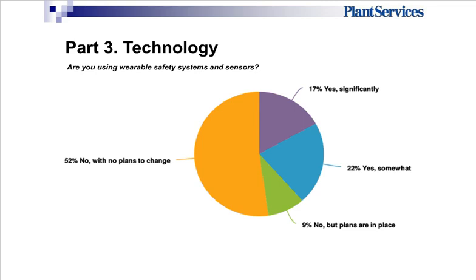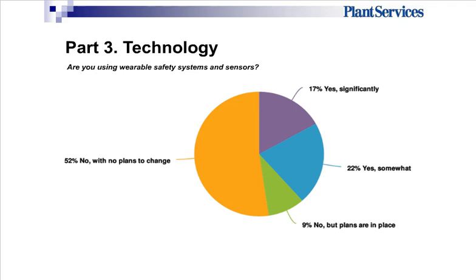So the third section of the survey covers technology. And this one was, are you using wearable safety systems and sensors? What we were really probing for in this set of questions is to what degree new technologies, especially internet-connected technologies, mobile technologies, wearable technologies, are impacting the workforce. So you can use these data right now to benchmark where you and your facility are.